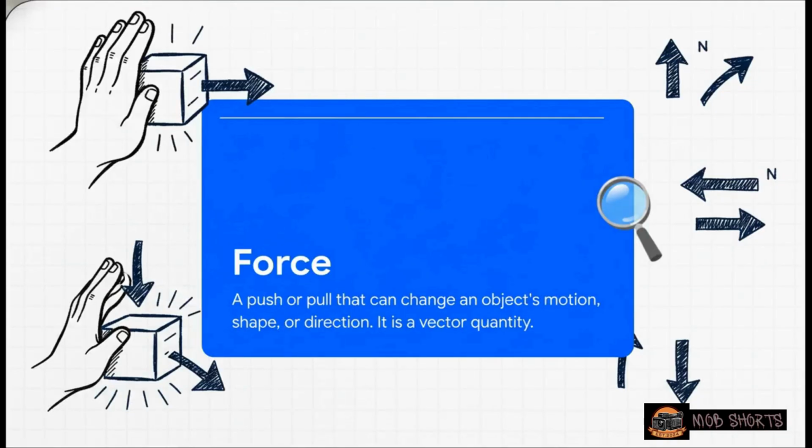Okay, first things first, let's get our core definition straight. A force is a push or a pull, simple enough. But the most crucial part, the part you cannot forget, is that it's a vector. What does that actually mean? It means it doesn't just have a magnitude, a strength measured in newtons. It also has a direction. And that direction is everything. Pushing down is completely different from pushing sideways, even if the strength is exactly the same.